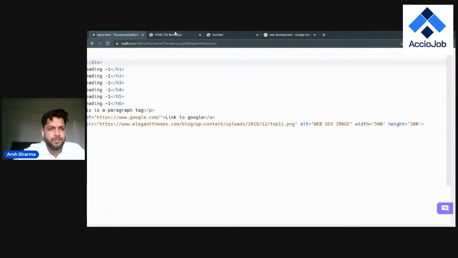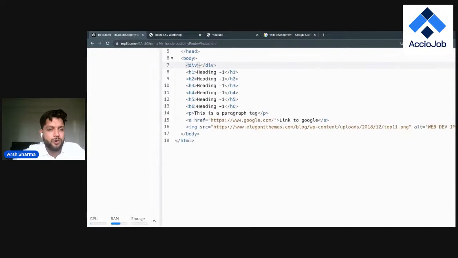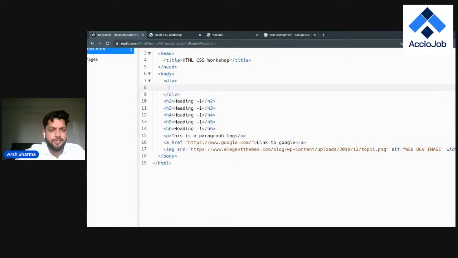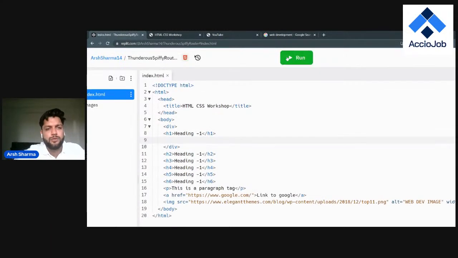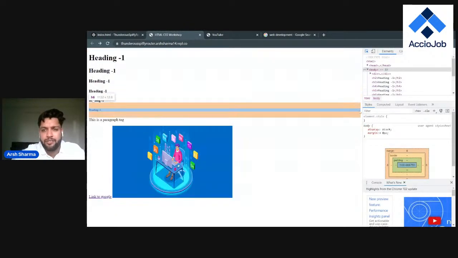So now if I run this code, let's see whether we get any change. I don't, because the div is not containing anything, right? But I can always put something inside this div, let's say maybe a heading. So now this div will only contain the heading. Rest everything will be, of course, outside the div. Still, there's no change in the output, but at least now our sections are divided.